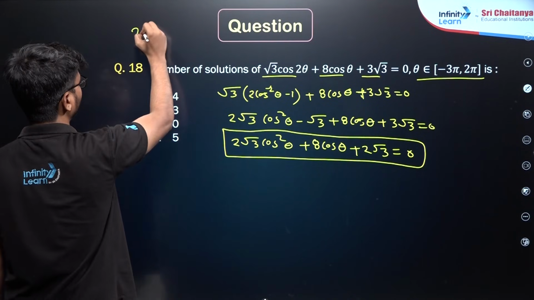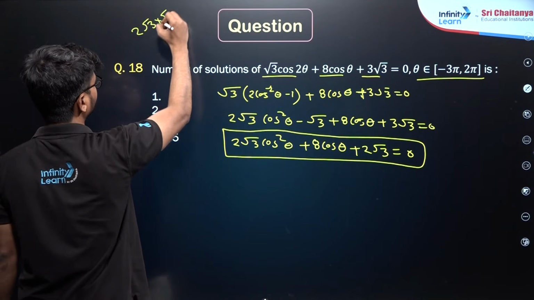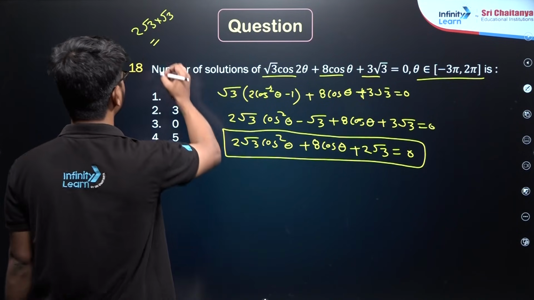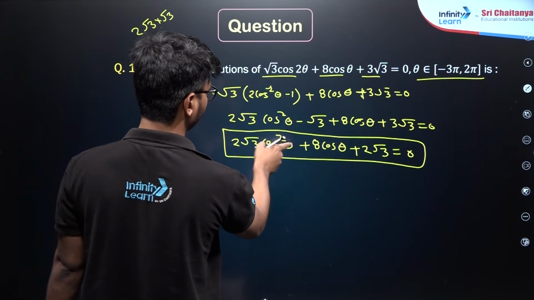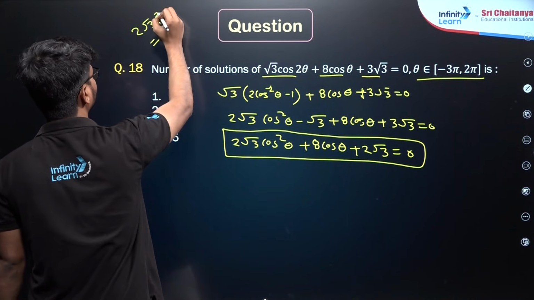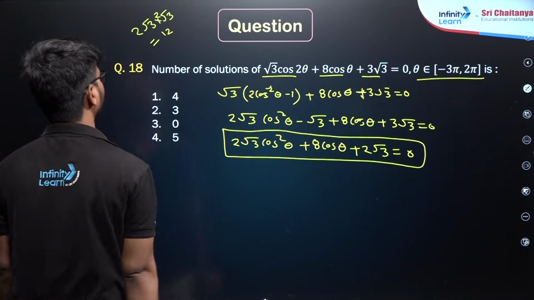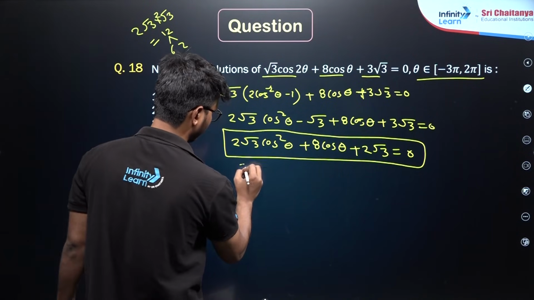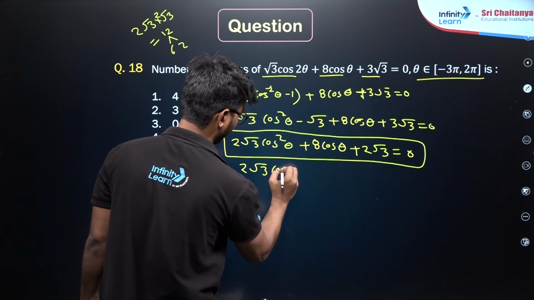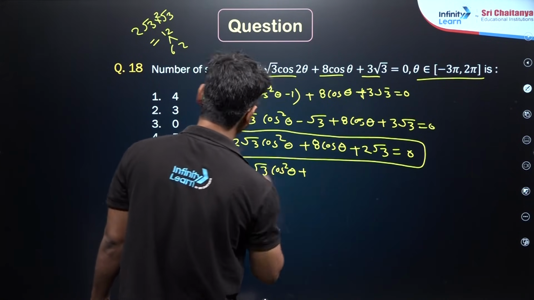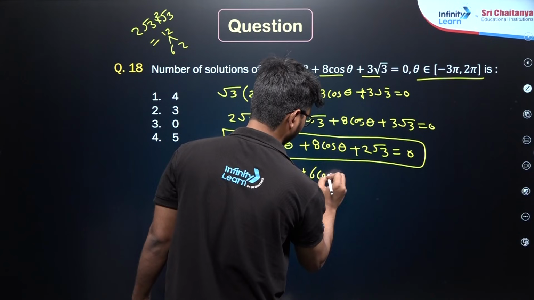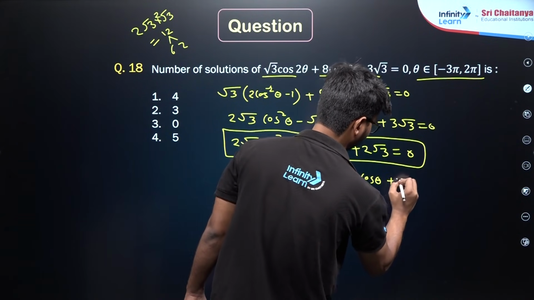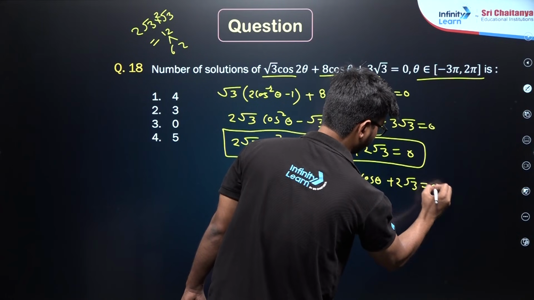So I can write 2 times of under root 3 multiplied by under root 3, so we are going to get 3 2s are 6, correct? Here it is 2 root 3, here it is 2 root 3, correct? So 4 3s are 12 we are getting, and for 12 I want 8, so I can make it 6 2s are 12. So it will be 2 times of under root 3 cos square theta plus 6 cos theta plus 2 cos theta plus 2 under root 3 equals to 0.